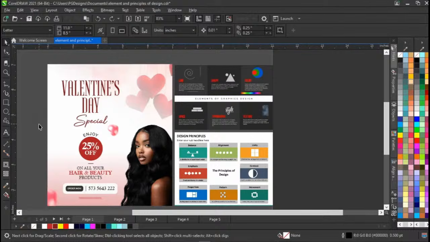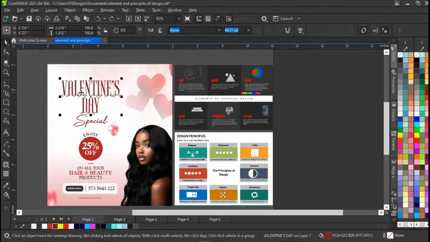So that is that. So now we'll be talking about typography. This is typography here, and we definitely communicate whatever information we want to tell the people, our clients, our customers.